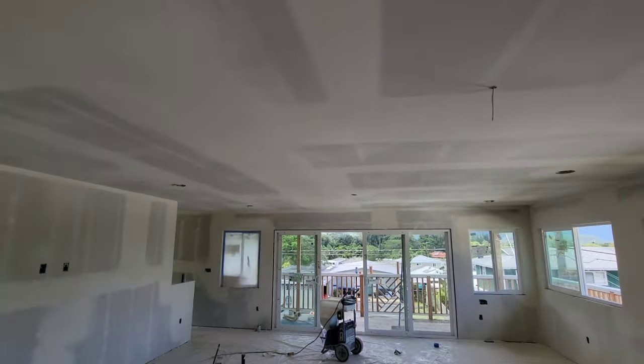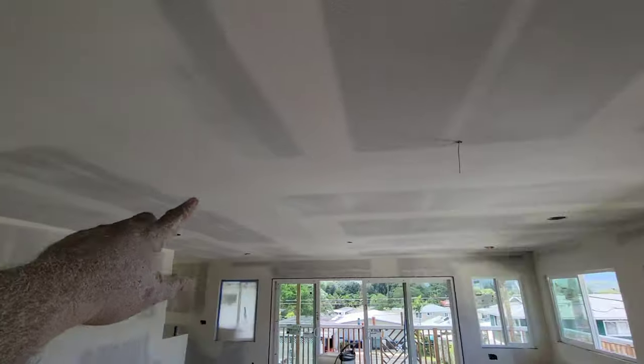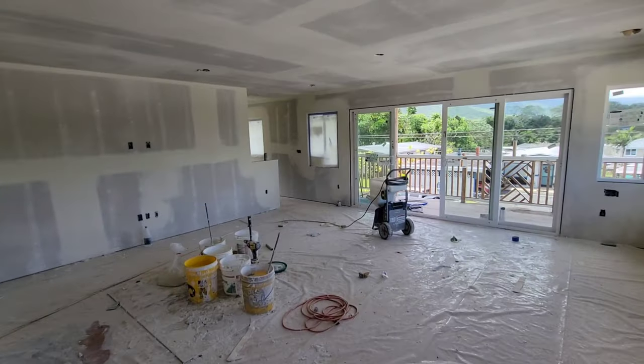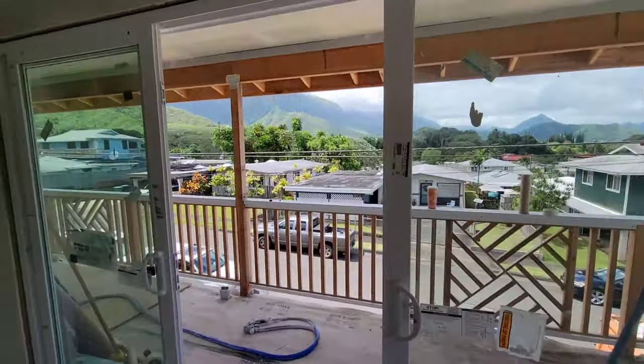Nothing was landing this way. We had that backing, yes, but we ended up with one of these bad boys. Overall, it came out good. Nice light orange peel. So now we just gotta clean up. Look at this view.